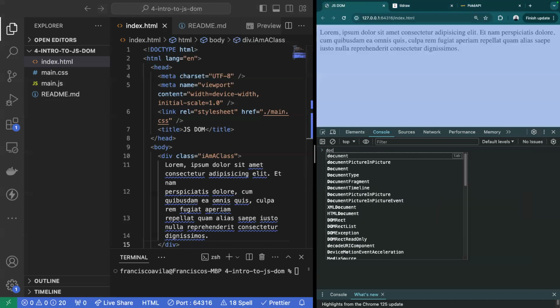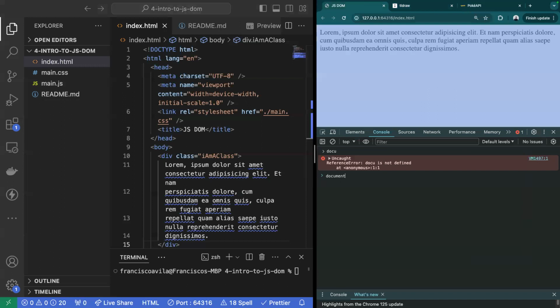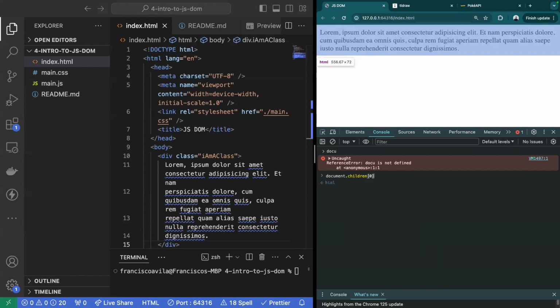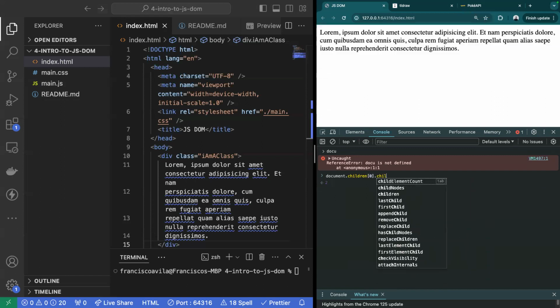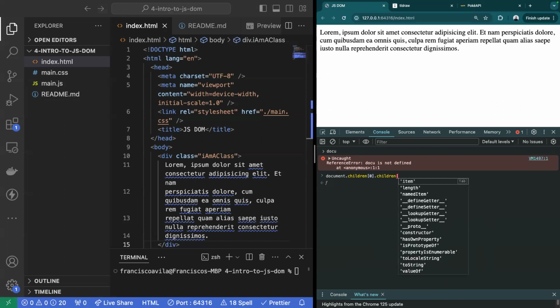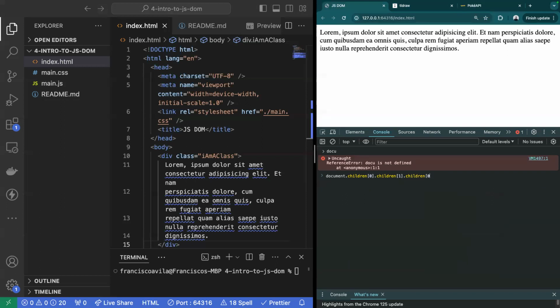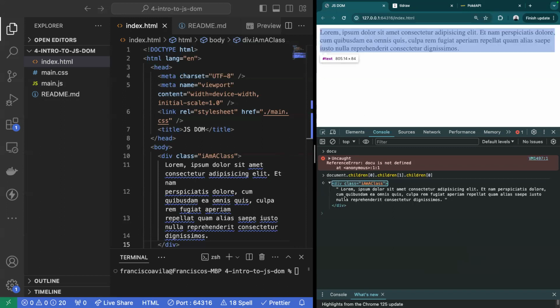Well, if I were to do document.children at index 0 .children at index 1 .children at index 0, and I send that through, it would give me this div here. All right, so it's grabbing my div correctly.